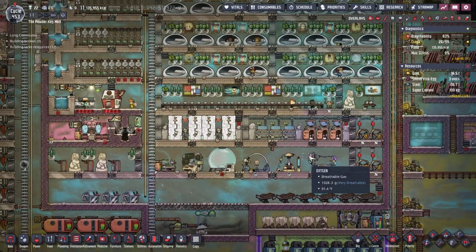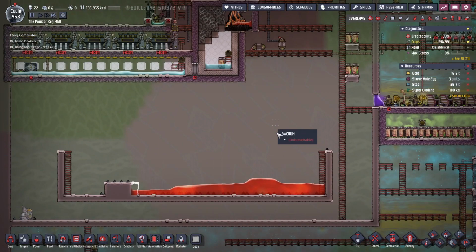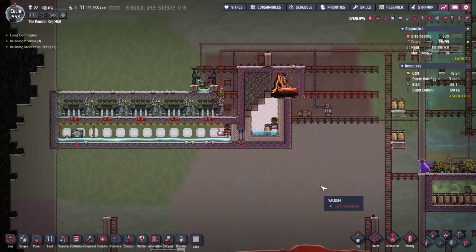But that's going to have to do it for this episode. That was a lot of fun. That's going to do it for this one. We got our Volcano Tamer number one done. And we still have plenty more to go.